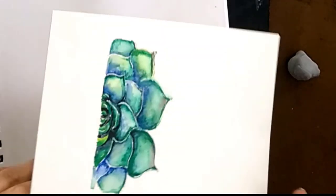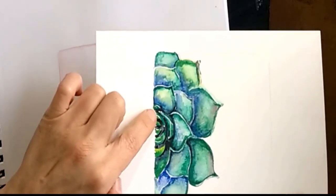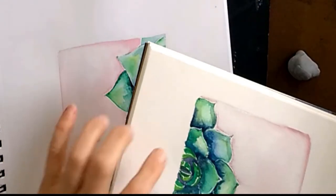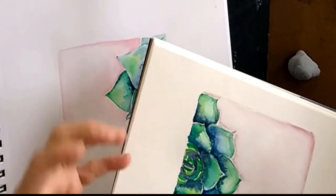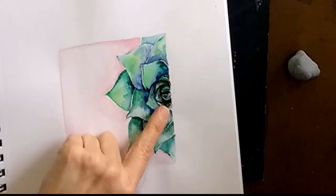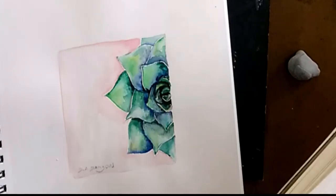So let's see here. So my center is slightly different than the outside. I like that better than keeping it almost the same. So that strength of color is almost the same throughout versus making it darker and lighter. So this was it. That was the only thing that I think I'm gonna have to try to remember to do or not do next time.